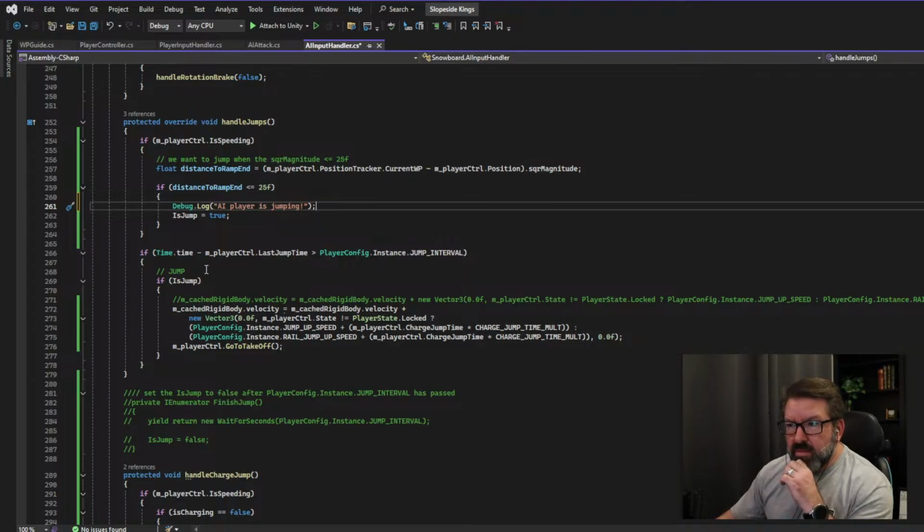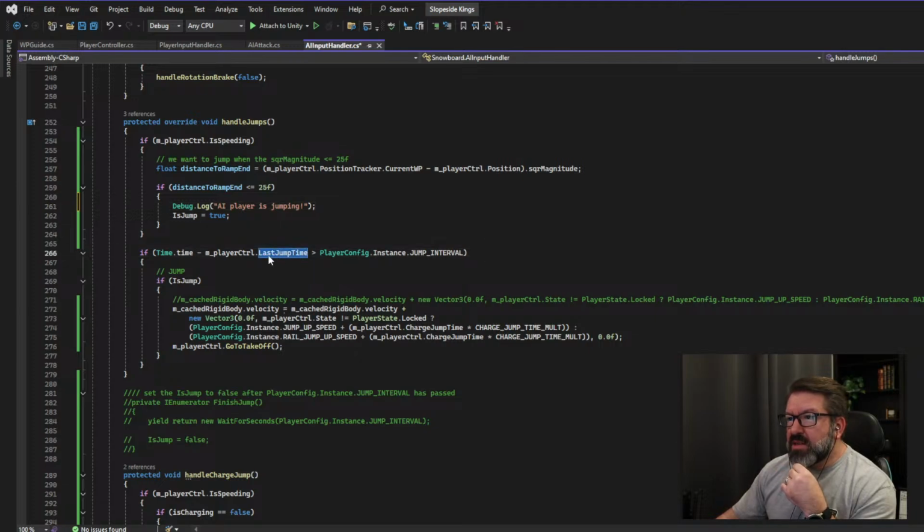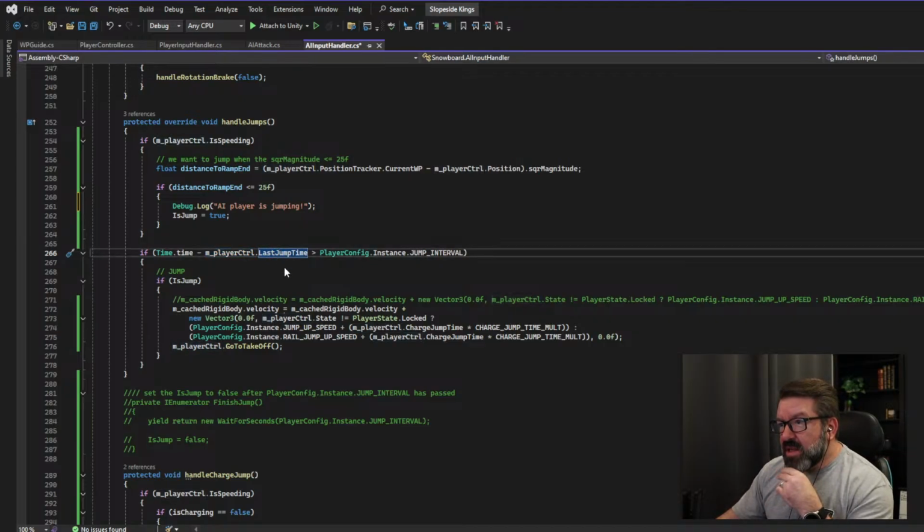Assuming air control, last jump. Okay, that'll be good. Jump control. Okay, I think that's good. The thing I'm a little hesitant about is this right here, this last jump time. Like, who's setting that?